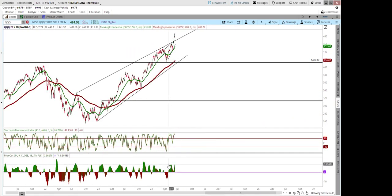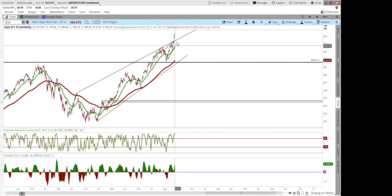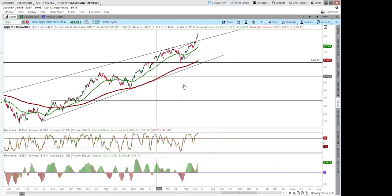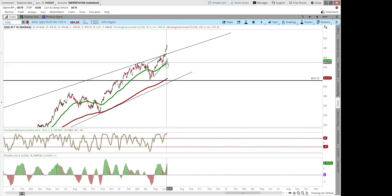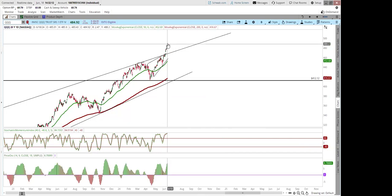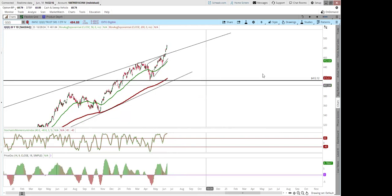So again, you can see we had some sell signals in place, but it's not really there. So that's kind of supporting a little bit of a pullback and then back up again to form some sell signals. And like I said, I believe that what I'm looking for with the S&P is heading down somewhere into the 5,300 level. I have a feeling it's going to be pretty fast. So just get prepared for next week. Could be pretty crazy overall. As far as the wave structure on this, a little bit of a pullback and then up again, and that would give us probably some sell signals that we'd be looking for.